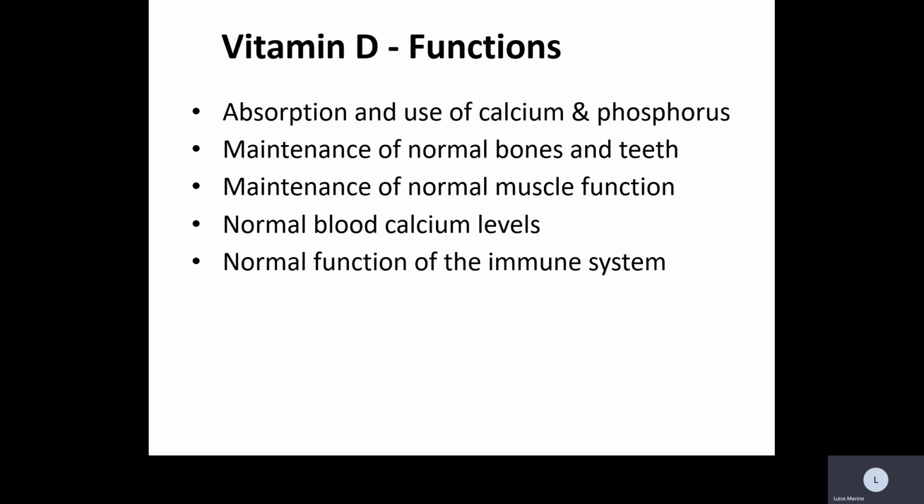So vitamin D has many functions. It's required for the absorption and resorption of calcium and phosphorus, so required for normal bones, teeth, muscle function, calcium levels, and immune system. So vitamin D is really important for your muscle function, particularly of your heart. So again, if you've got a vitamin D deficiency, you can end up with something called cardiomyopathy. So if we have children coming into, for example, the intensive care, we will then look to see whether or not they are vitamin D deficient.